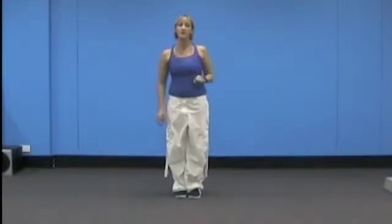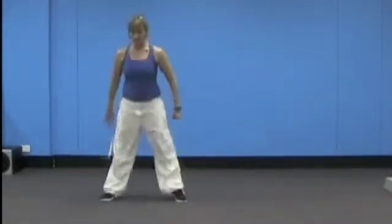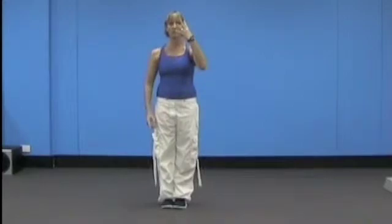Then we're going to use reverse pyramiding to cut it down to the number of repetitions that we actually need for our combination, which is 1, 2, 3, 4, 5, 6, 7, 8. 1 tap vine, 1 squat curl, 4 marches.